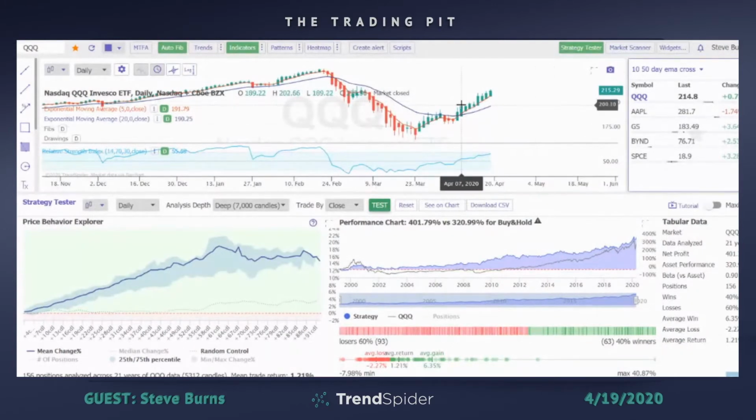Yeah, really, profitable trading comes down to having large wins and small losses. That's really the key to everything. And you want to have a quantified, repeatable process for finding the swings and trends in your own time frame, whether you're a day trader or a long-term trend follower. So I use the back tester on Trendspider to find those kind of repeating patterns that allow you to capture the trends.